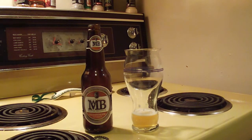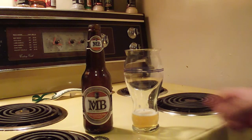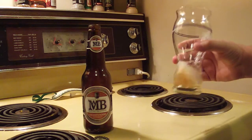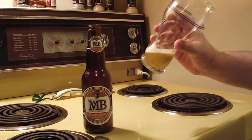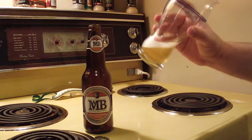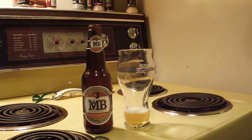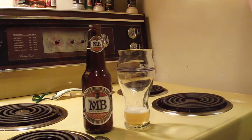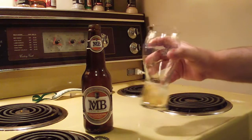Alright, we're back with Maître Brasseur's Champenoise Imperiale. So what did I think? I liked it. I thought it was really good. I thought that the flavors were very nice, like white grape, perhaps a little apricot-y flavors, really blended in well. The bitterness was maybe a tad bit on the unbalanced side. A little bit more hop presence was found. It didn't blend in quite as well with the rest of it, but it was still very nice.